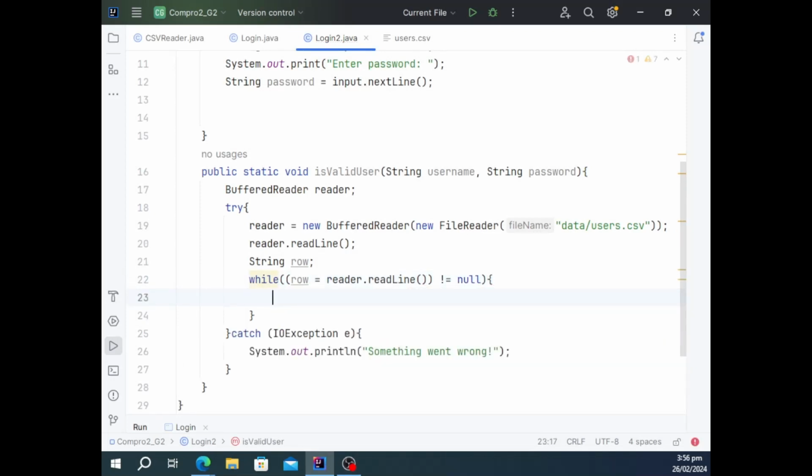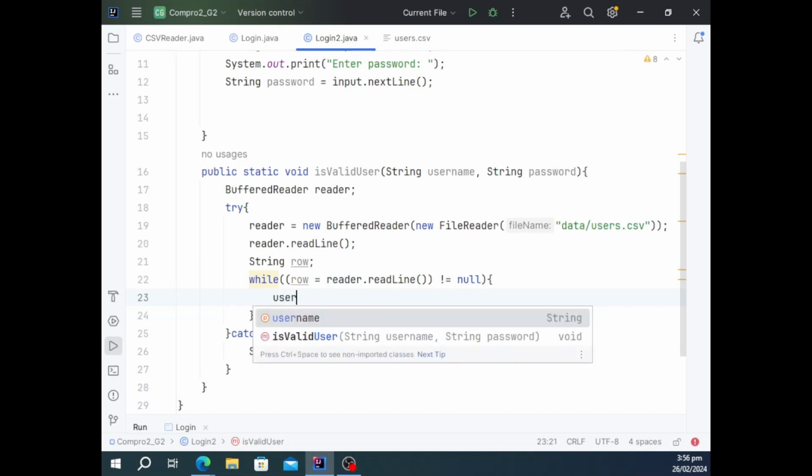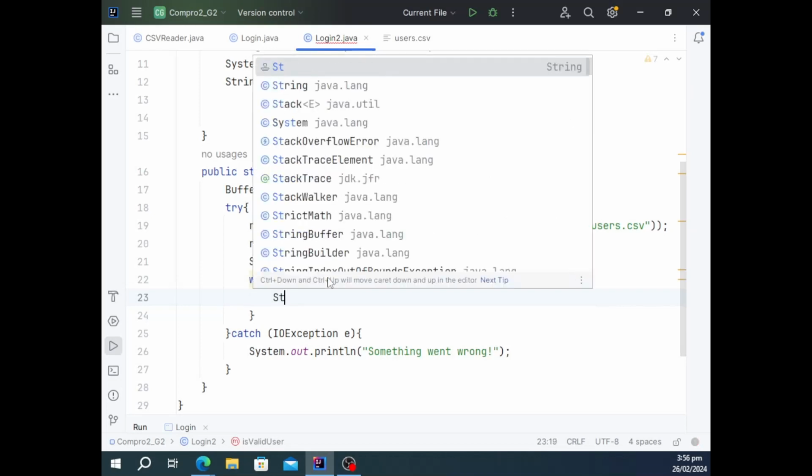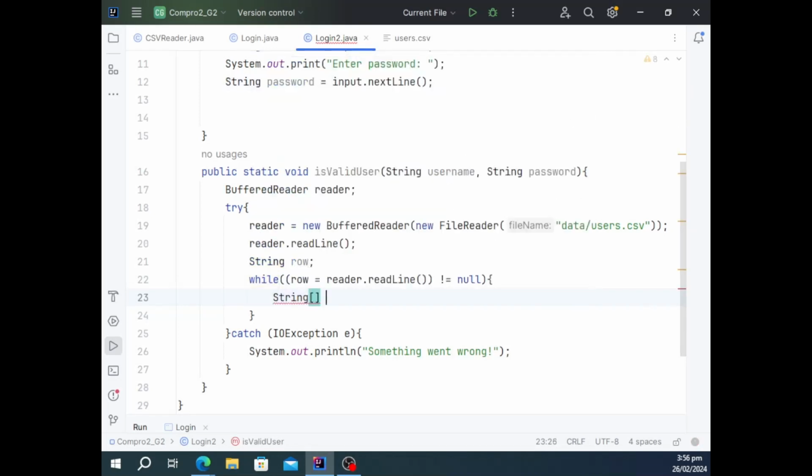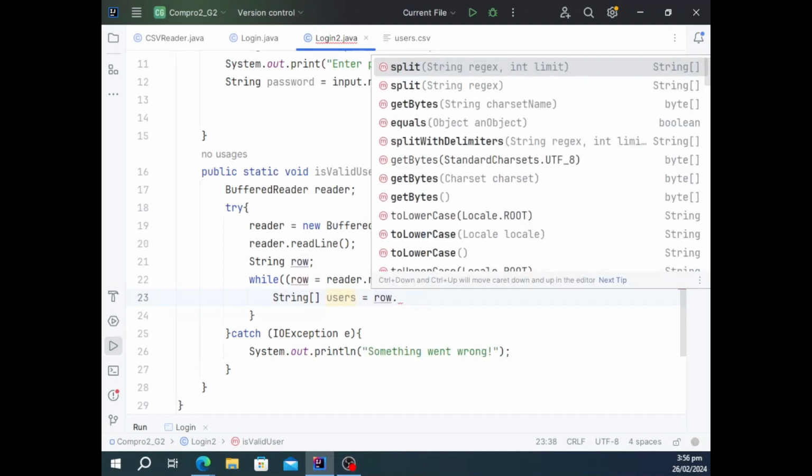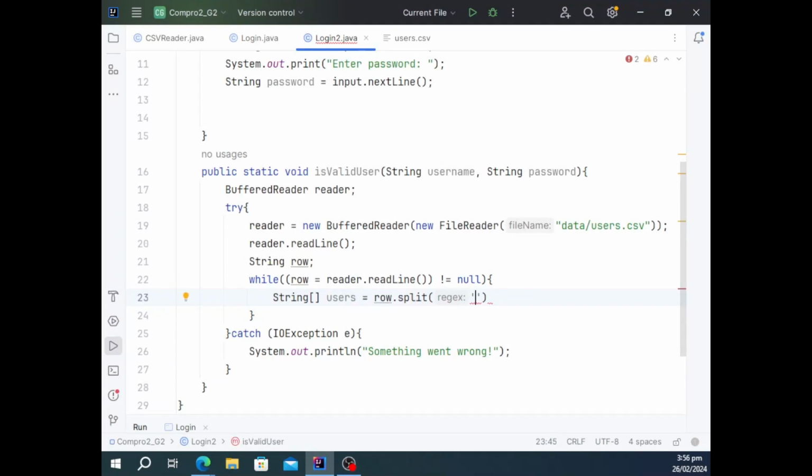Okay, so let me split it. So let me create an array of users like this. Users is equal to row.split. Okay, I'm going to split it with comma.